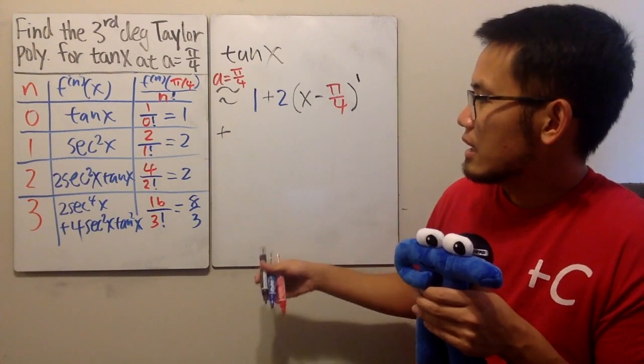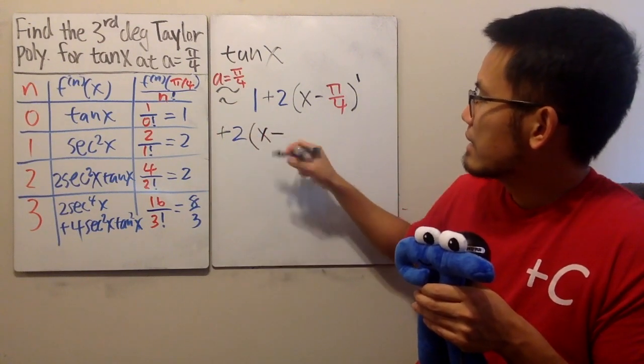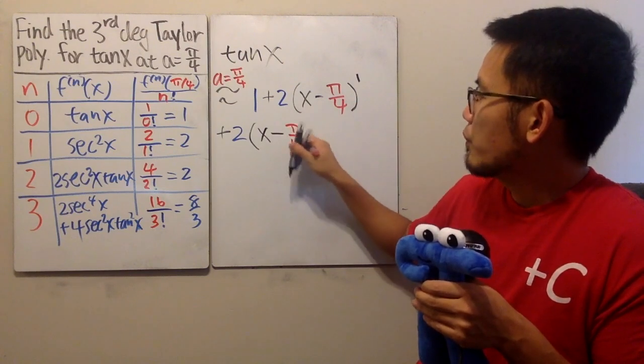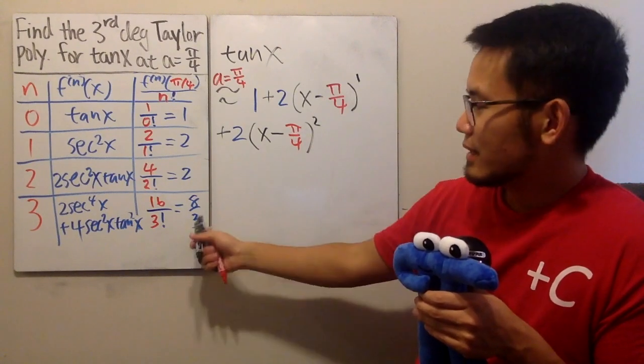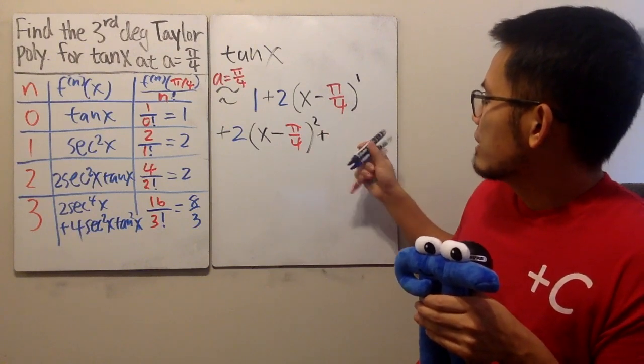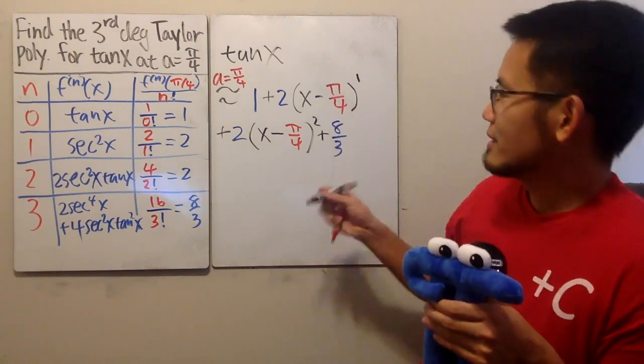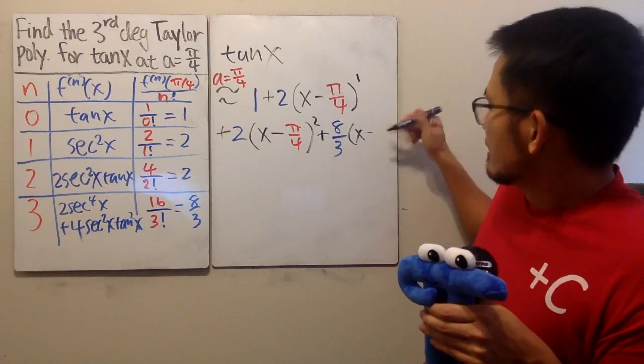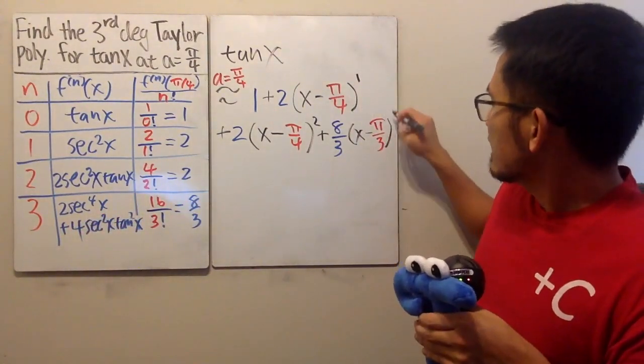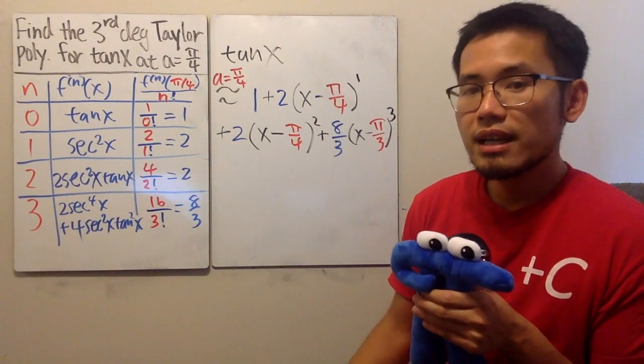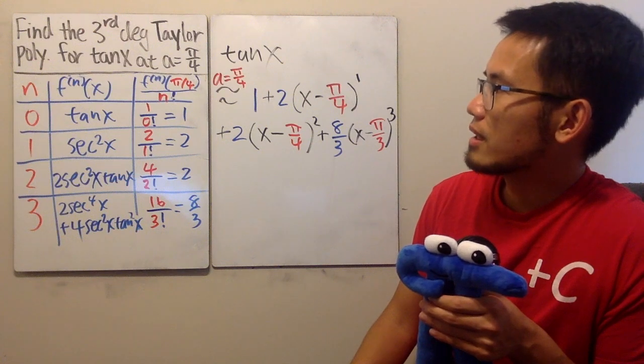Continue, plus the next thing is, we have 2 again in blue, so I'll just put down a 2 right here. And we have to multiply x minus pi over 4, and then, we square that. Finally, we have 8 over 3. So, plus 8 over 3 in blue. And you can see my little struggle, it's 3 markers in hand, but it doesn't matter because we did it. Pi over 4, squared, to the 3rd power. Close that, and this right here is it. And now, have a look on the screen for the tangent x versus the Taylor.